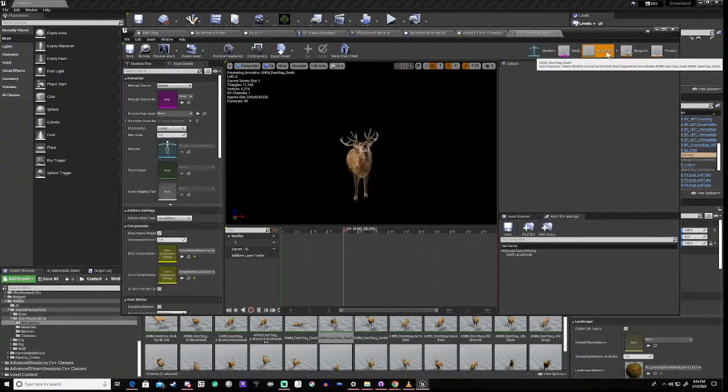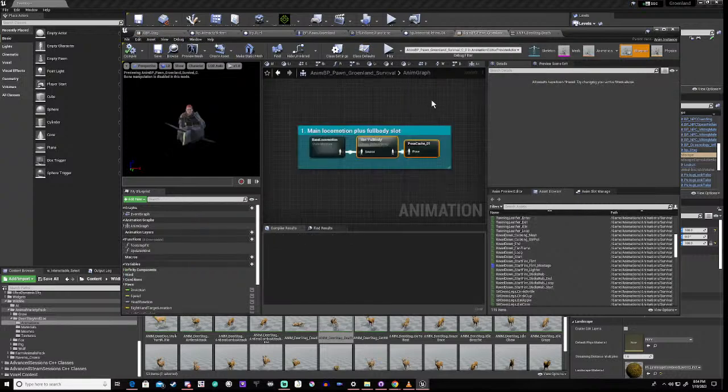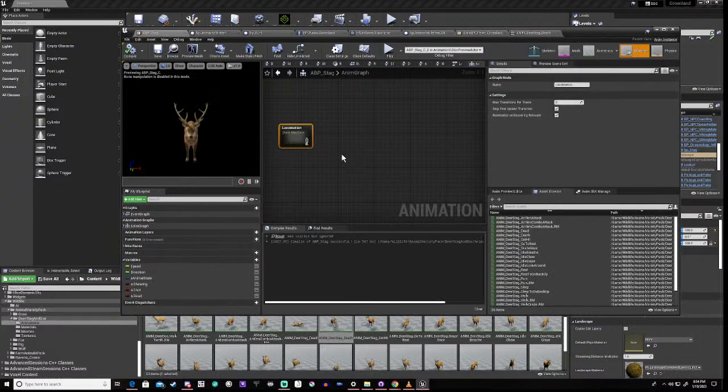Now, if we go back to the blueprint, we can get this and do this for our stag.